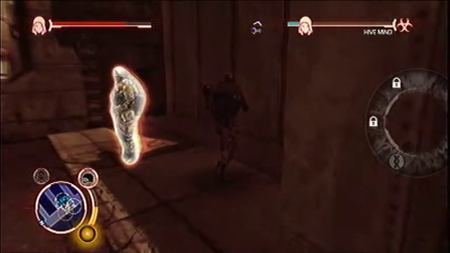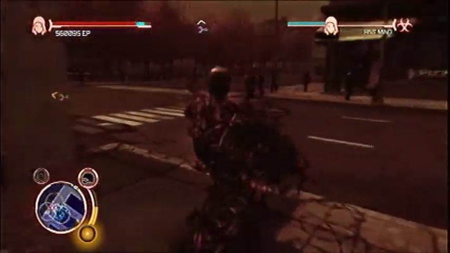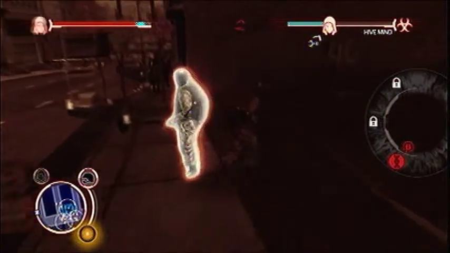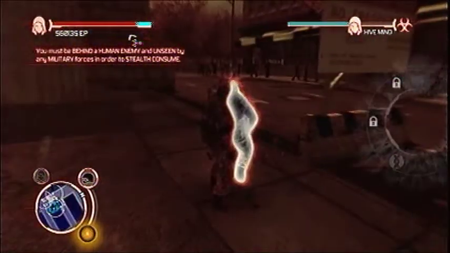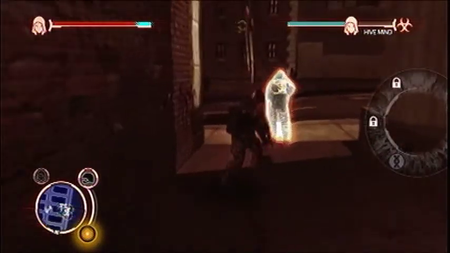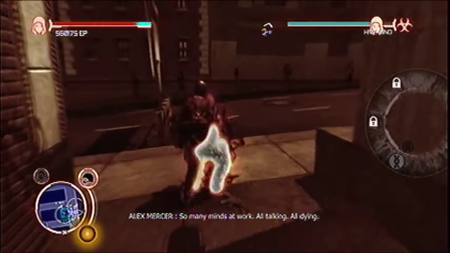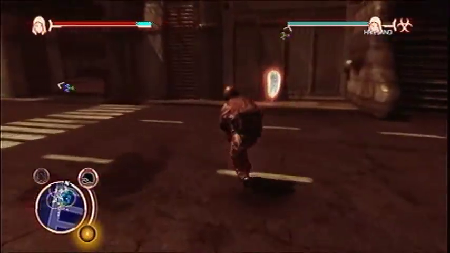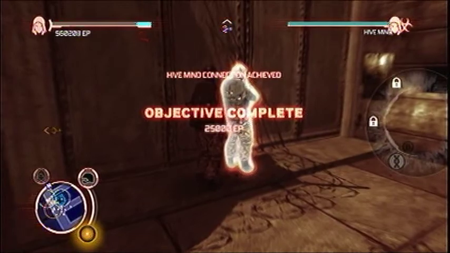Hey, what's up, dude? Can I sneak attack you? Thanks, bro. What's up, dude? Can I sneak attack you too? Right on. Ah, fudge. There are things everywhere that's gonna expose me. Do I have to get them all? So many minds at work. All talking, all dying. I gotta get multiples of them, I guess. There we go. Dang, stealth does work. I hate you guys for telling me that.